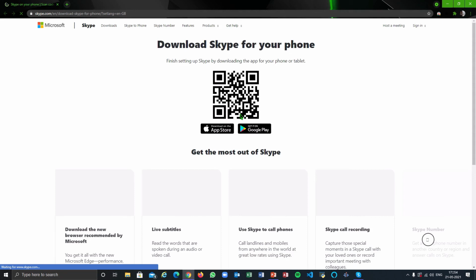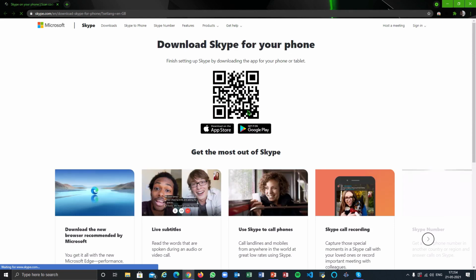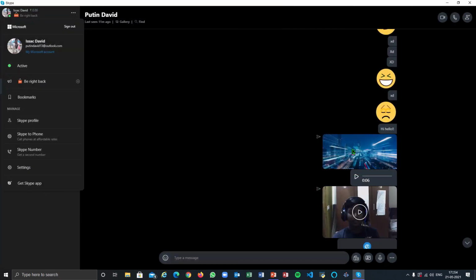So you get a code to scan. If you scan this code, you will get Skype on your phone. I mean, you can go to Play Store and install from there, or click on Get it on Google Play. After that, back to Skype settings.